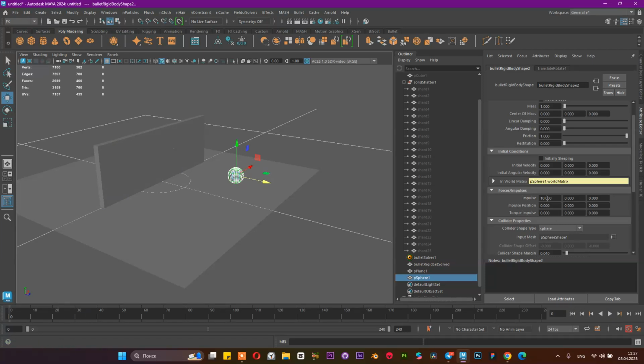Now it goes there. Okay, let's use a different direction. It goes up. Okay, maybe here, and with the opposite direction.